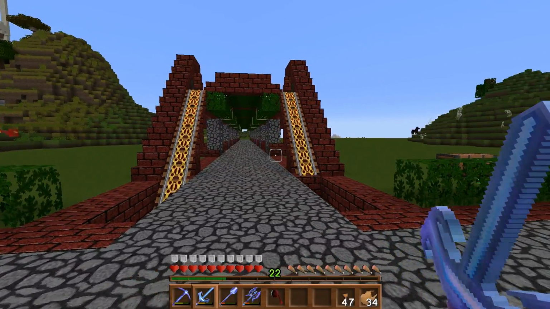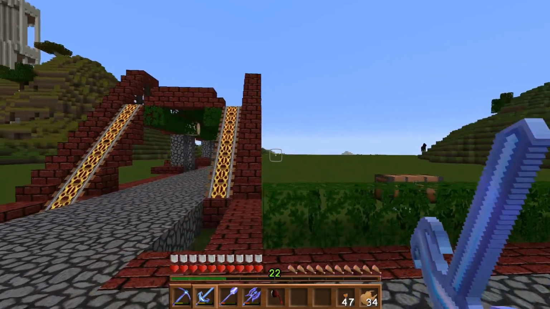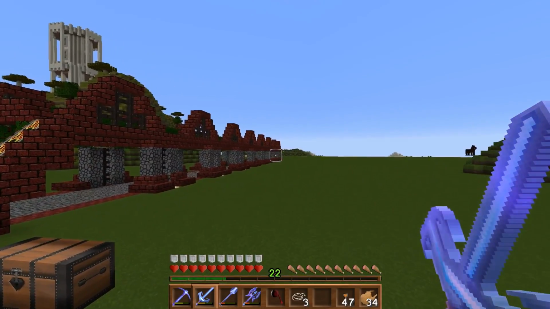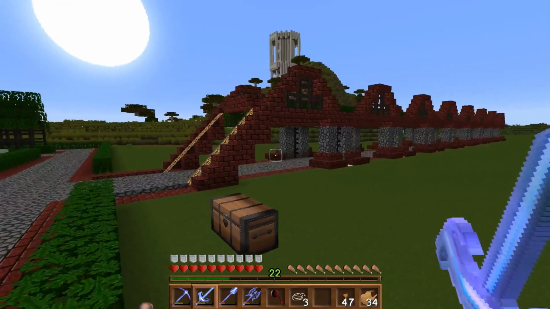Okay, so this is the rail system, the path rail system, all combined into one that I've been working on. As you can see, I've repeated it quite a distance now. Now I want to set up the corner bit here, that's what I want to be working on.